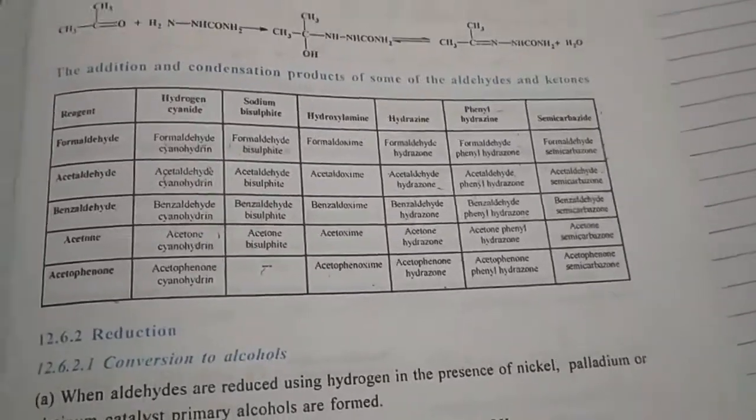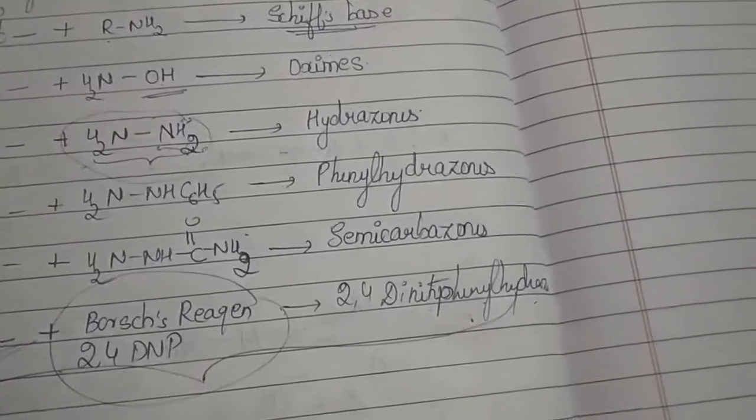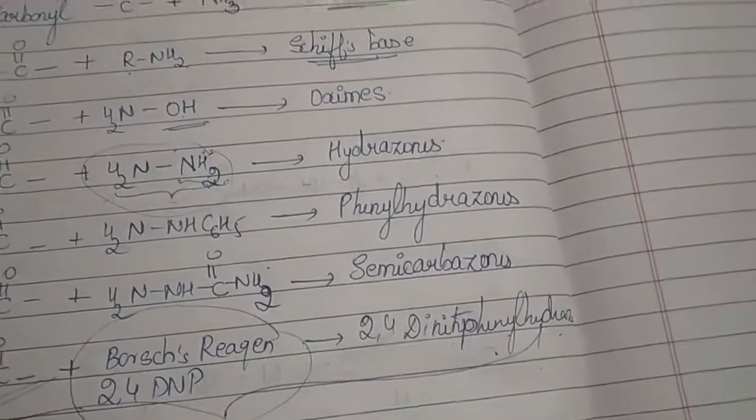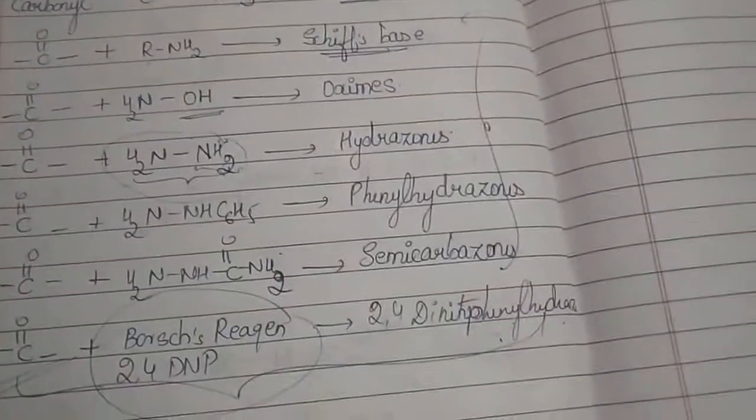The most important thing is that we have to remember these names. That is the reason I have given you these names. If you remember these names, you can easily write whatever compound they give you. Whatever the aldehyde or ketone, just remember it, write its name followed by these names. Is that clear?